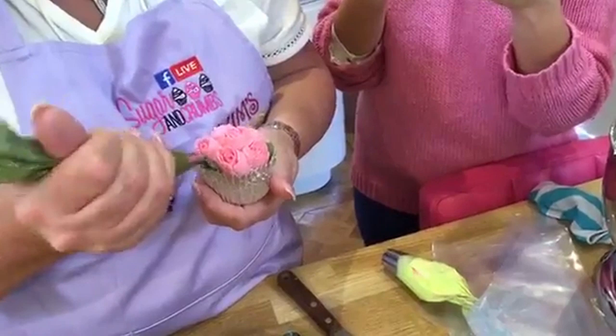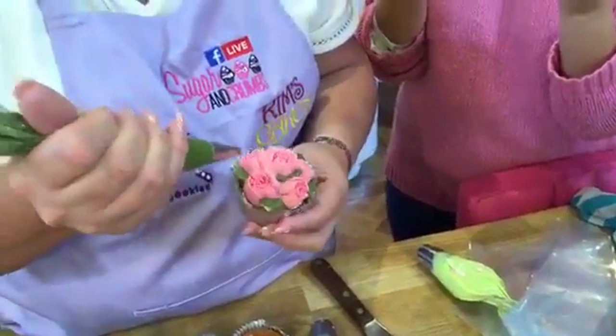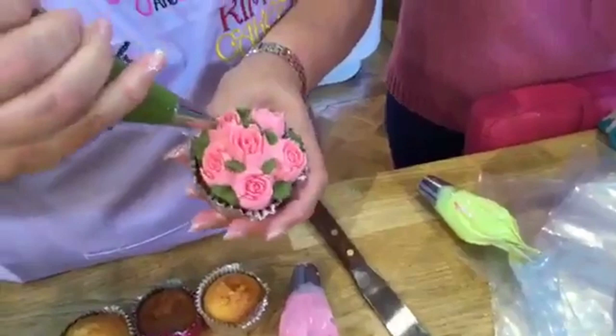But if you don't like buttercream too sweet, then use a little bit of unsalted butter. So I'm just going to, I'm concentrating on what I'm doing now. Use 250 grams of salted butter and 250 grams of unsalted.